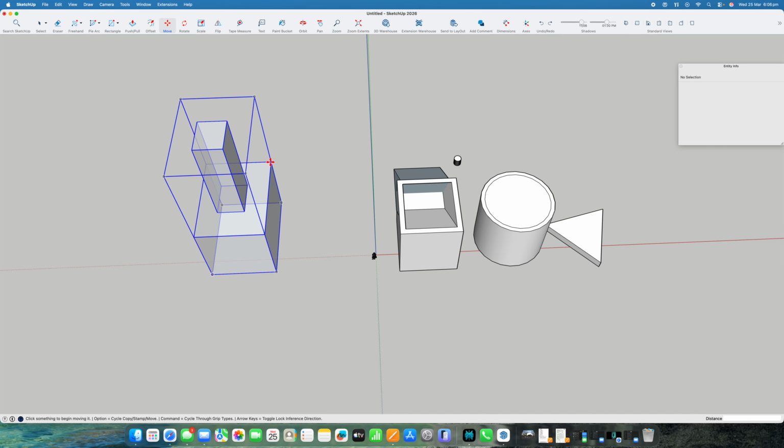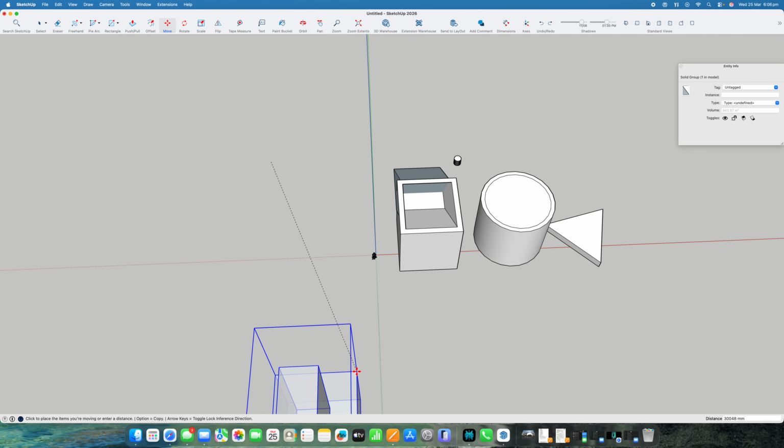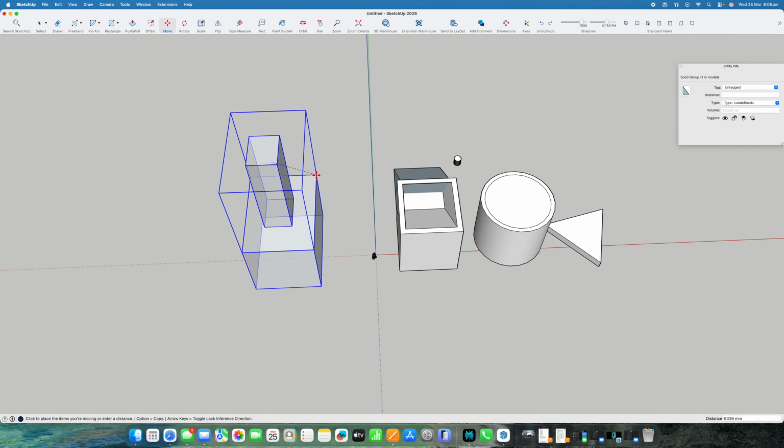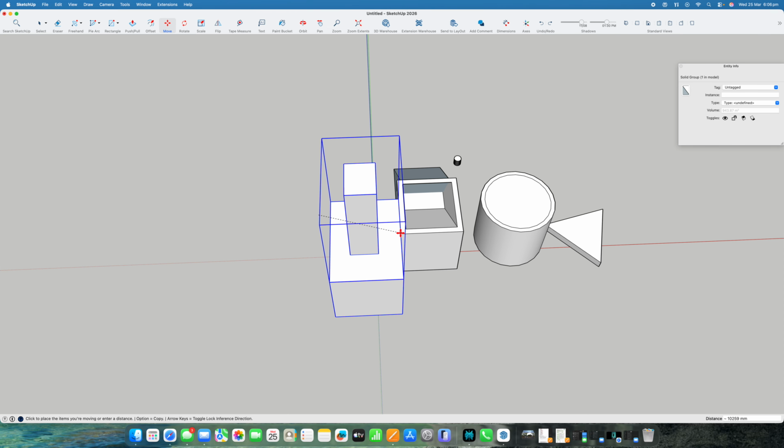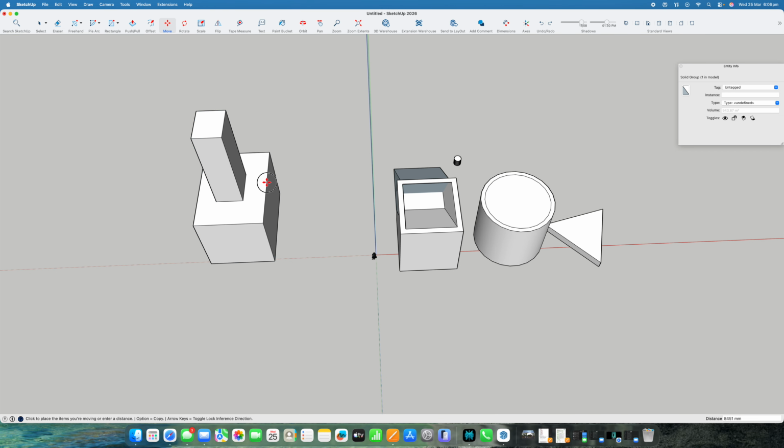If you see this one here, as soon as I come across to there, it grabs the whole object. And now I can move that object. I can bring it in and align it to something. I can stick it to a point here, the end point, for instance, and I can move it. You notice some of these little cursor, these red icon sections. All right, that's added functionality.